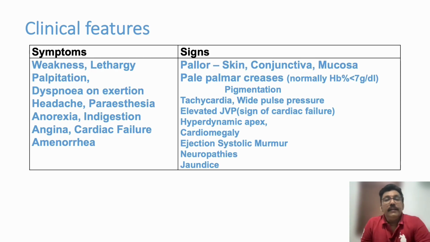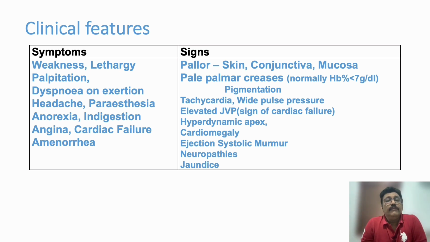So there are a lot of clinical features of anemia. The main feature is that whenever there is anemia, the oxygen carrying capacity of the RBC is normal, but the oxygen carrying capacity of the whole blood is reduced. That is because the number of RBCs is reduced, and the amount of oxygen carried by this anemic blood will be reduced. Oxygen, glucose, and various other things are carried by the RBCs, so that will be reduced.